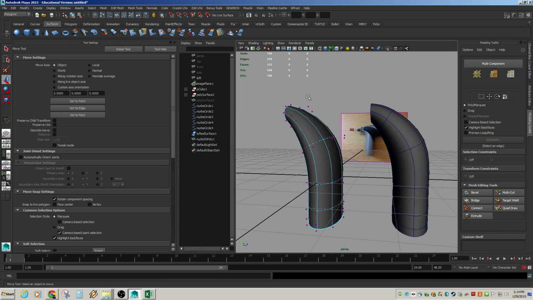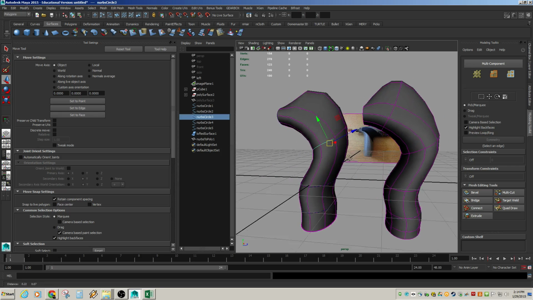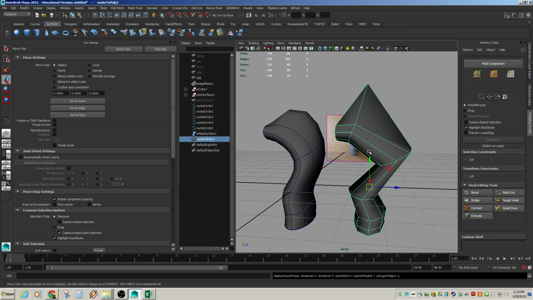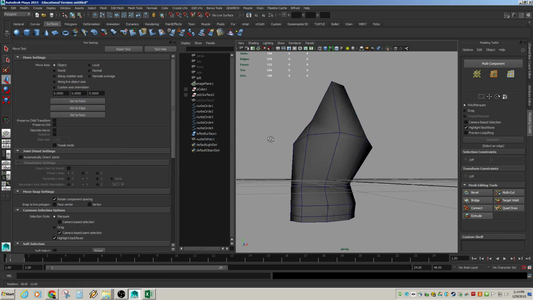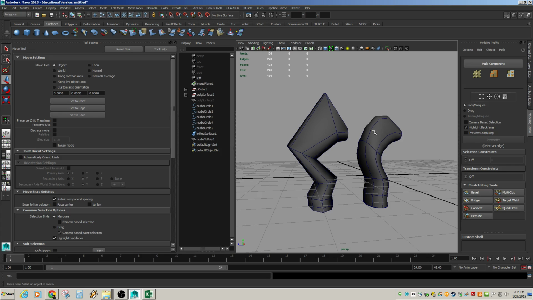So this is the polygon version, this is the NURBS version. Now they're all connected, so you can still go back and make changes to the NURBS version, and you can still make changes to those NURBS curves, right? All of that's within the history. But once you're done and you're ready for this to just be polygons that you're editing, you just go to Edit, Delete by Type, and History. And so that's another way of generating some topography or topology that you may find useful.